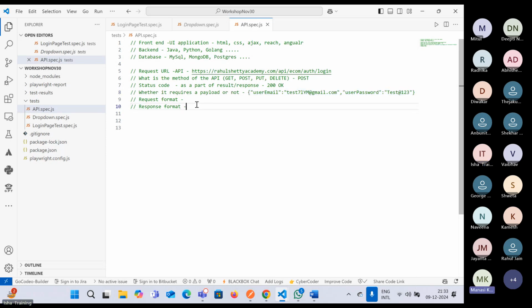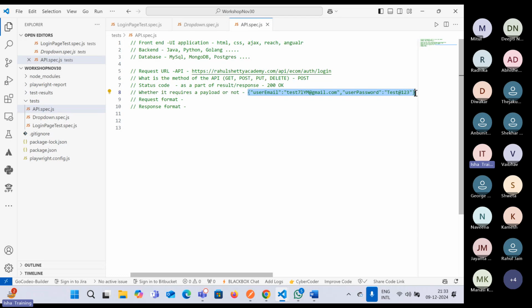But one question: for the payload, how should we define the username, as fixed? It's different every time, right? Yes, it can be different every time.